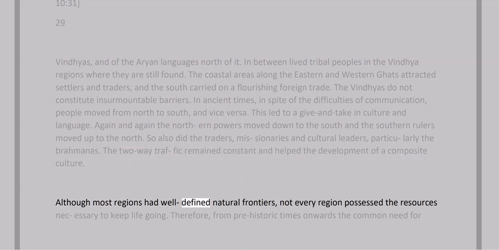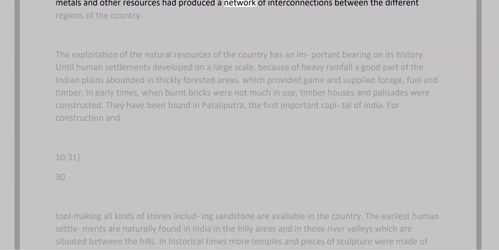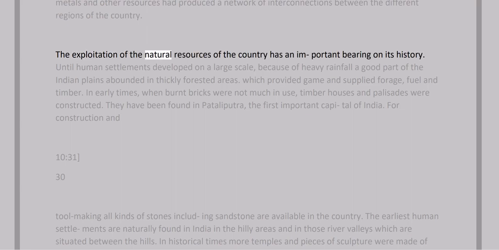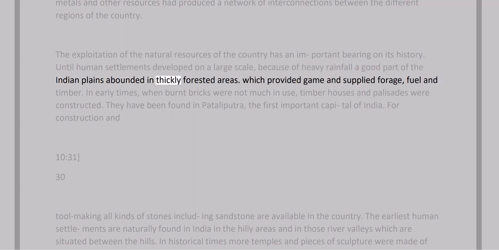Although most regions had well-defined natural frontiers, not every region possessed the resources necessary to keep life going. Therefore, from prehistoric times onwards the common need for metals and other resources had produced a network of interconnections between the different regions of the country. The exploitation of the natural resources of the country has an important bearing on its history. Until human settlements developed on a large scale, because of heavy rainfall a good part of the Indian plains abounded in thickly forested areas, which provided game and supplied forage, fuel and timber.